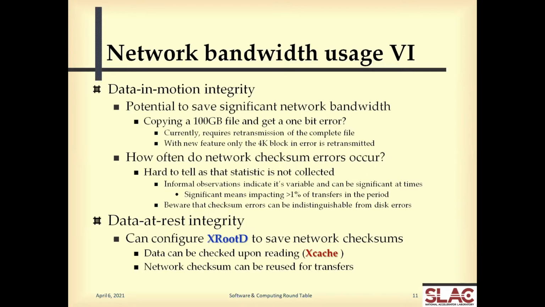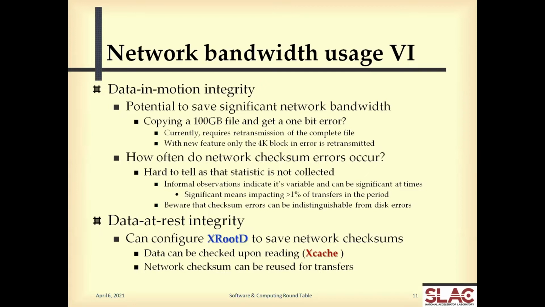Now, while that's great to say, it's also difficult to capture because checksum errors are somewhat indistinguishable from disk errors without having data in motion integrity. But now that we have that feature, we can actually distinguish between those two cases, whether it's your disks that are a problem or it's the network that's the problem.